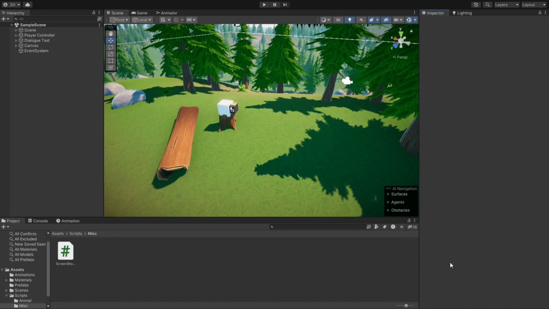In today's episode, we're going to be creating the dialogue system that you just saw. As you can see, you can have custom events at the start and end of a sentence. You can also have questions and answers with different responses to each question. Of course, this system can get a little bit complicated and difficult to follow, so I'm going to try my best to explain it right now.